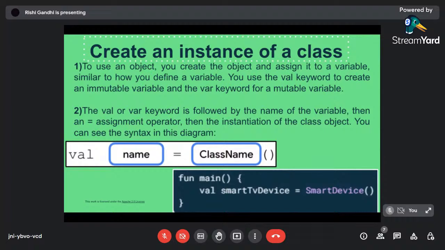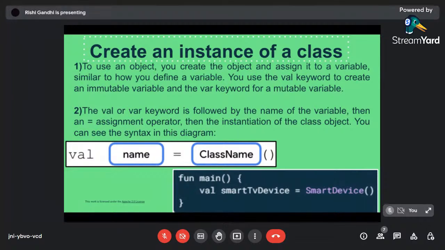As you can see here, we have declared the val keyword, followed by the name of the variable, which can be anything you wish, then the assignment operator, which is equal to, and then the instance of the class that we are assigning.